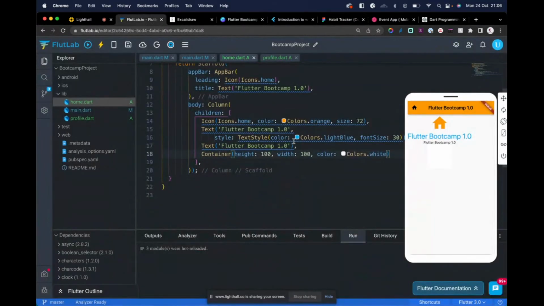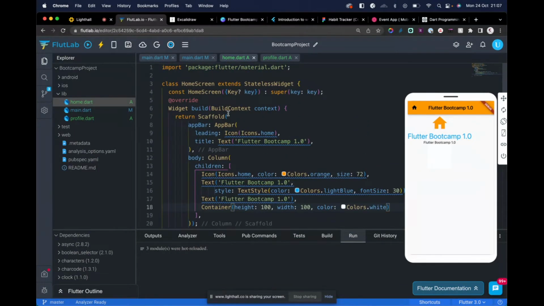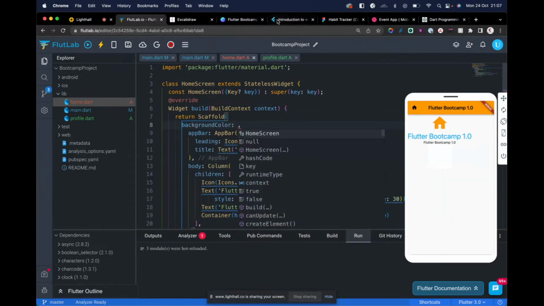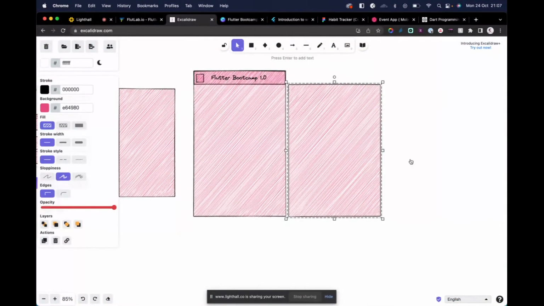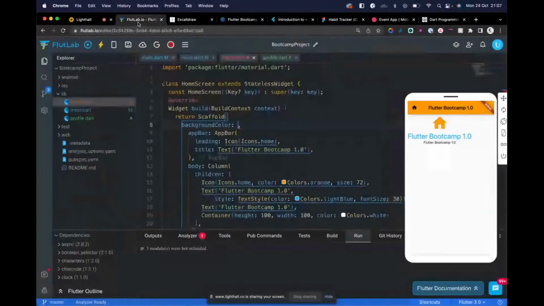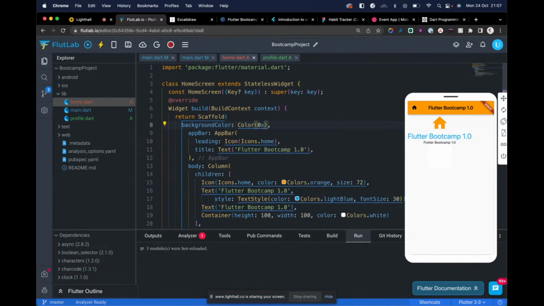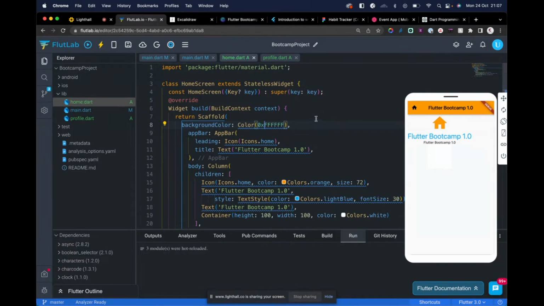But remember when we were passing color, I've been passing Colors.red, Colors.orange. So there's a way to pass it. Now, in this Scaffold, it has a property that we can set the background color. Remember in this our project, this is like our body. So you can set the color of your body. Flutter allows you to do that with the backgroundColor property. So to pass in that type of color, I just open the Color class and just put 0x, put in your color code. Make sure to remove this hash. Okay.